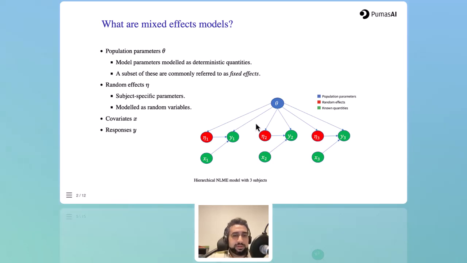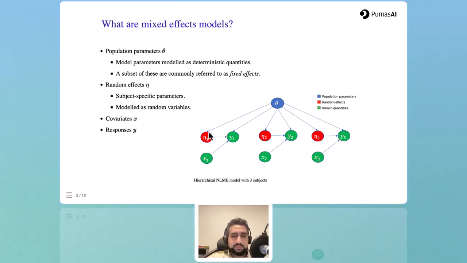They just happen to come from the same distribution. They happen to have the same prior distribution. Right, but their posterior might be different. So when you fit this model here, the individual model, to each individual's data, you get very different values for eta 1 versus eta 2 versus eta 3, depending on the response and the covariates. But it's good to think of those as basically a separate set of variables.